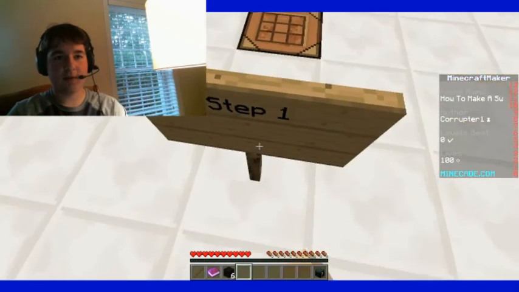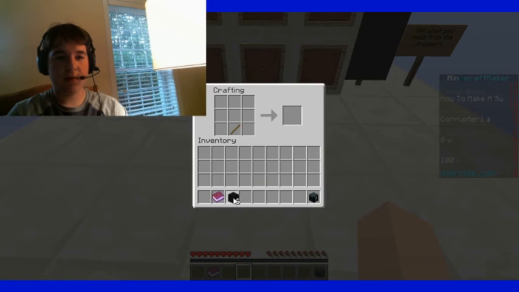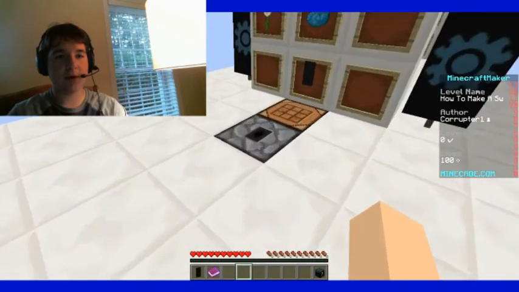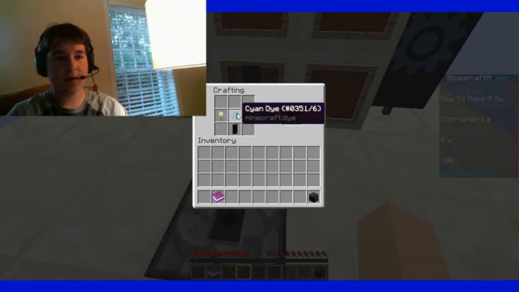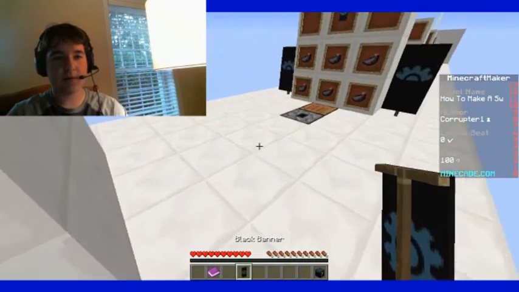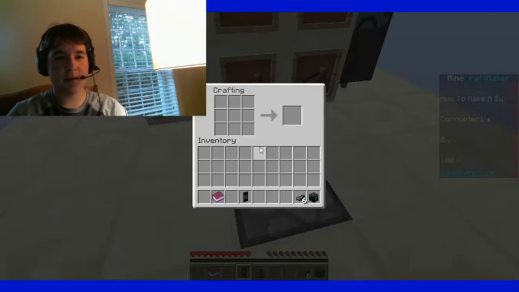Alright, so, step one. Oh, so it's gonna teach us how to make a banner that looks like a sword, I think. Get what you need from the dropper. What dropper? Oh, here. Alright. And now we just put it in like this. Like, I think it was like that. Yeah. Alright. Now we got this one. Now we just go to the next step. Get all the ink sacks. And then put it on like this.